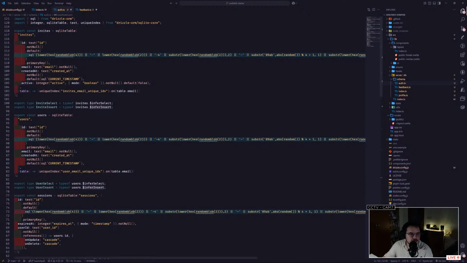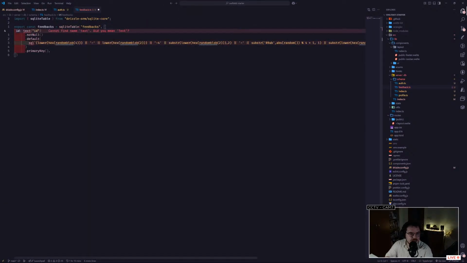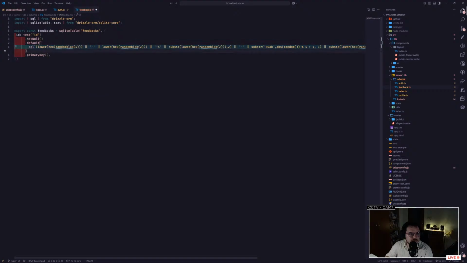And let me just quickly grab our ID because we will need a primary key for our feedback table. Make sure that this comes from SQLite and this from Drizzle ORM. And we have quite a few columns that we need to add here.